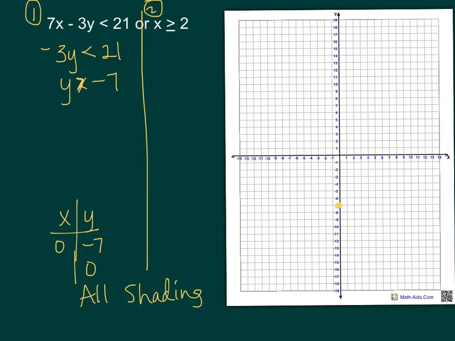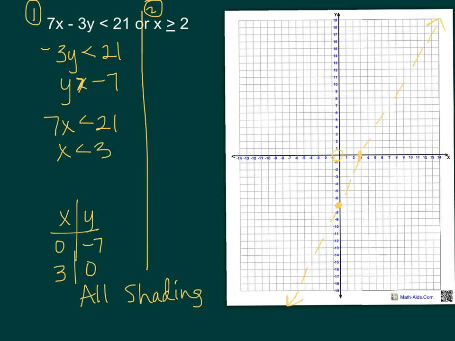Now I'm going to plug a 0 in for y, the y's cancel, and you get x is less than 3. So 3, 0 is my other intercept. Now this, in the original problem, is not underlined, so that means my line is going to be dashed. So if you watch as I'm graphing it over here, I'm going to be dashing my line. And we need to test it and shade it before we graph the other one.